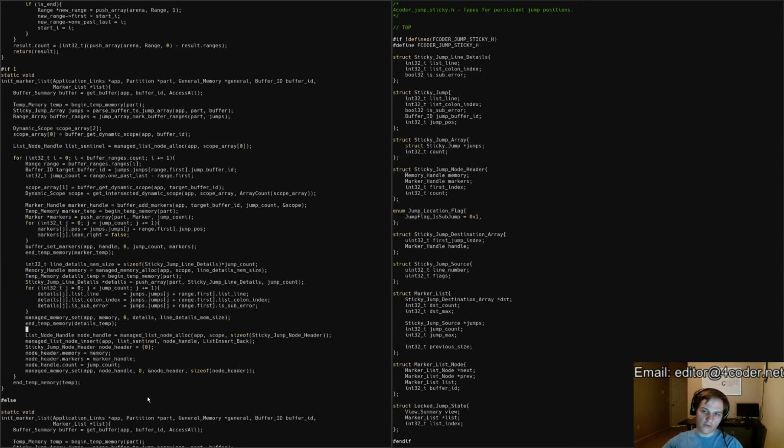Basically what I have so far works really well for the dynamic scope management part. Getting the dynamic scopes I've solved, but putting things into the dynamic scope and getting things out of the dynamic scopes is still kind of too primitive, is what we've discovered. And there's a lot of interesting stuff we could do if we support lists and basic memory and turn buffer markers into a different type of managed memory. So that's all stuff to do next time.